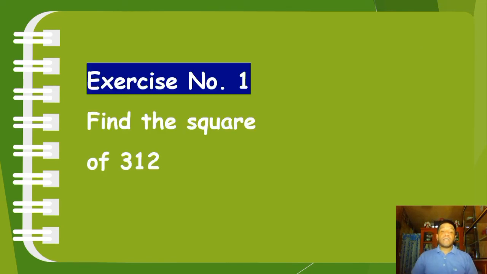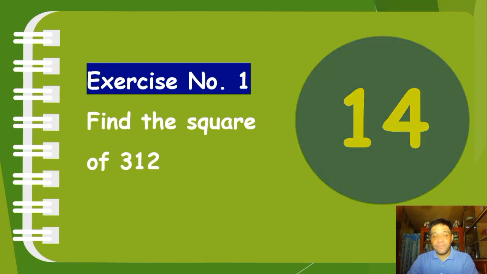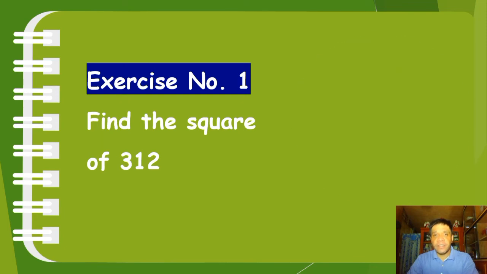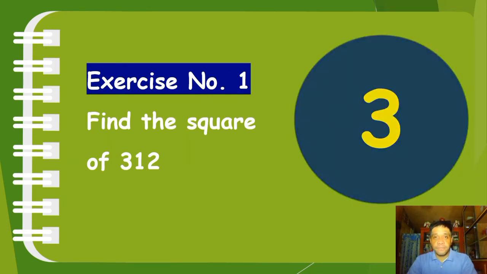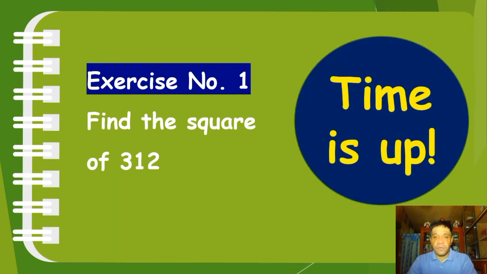Question number 1 is: find the square of 312. Again, find the square of 312. Timer start now. Just focus yourself on this. Just come and answer everything that we have in that slide. Just feel free to answer. Anyway, time is up. I hope that your answer is correct, same as mine here in our slide.